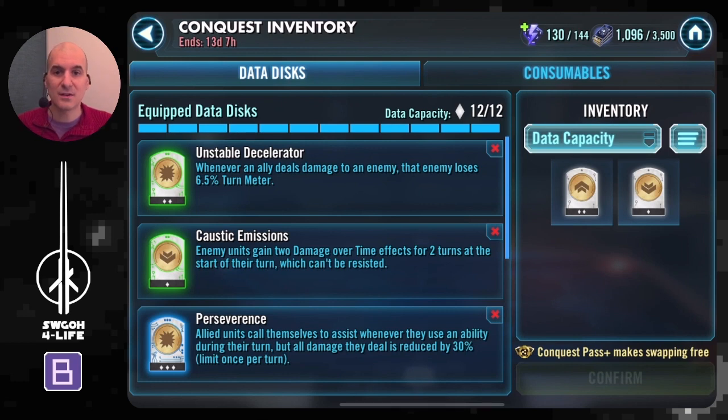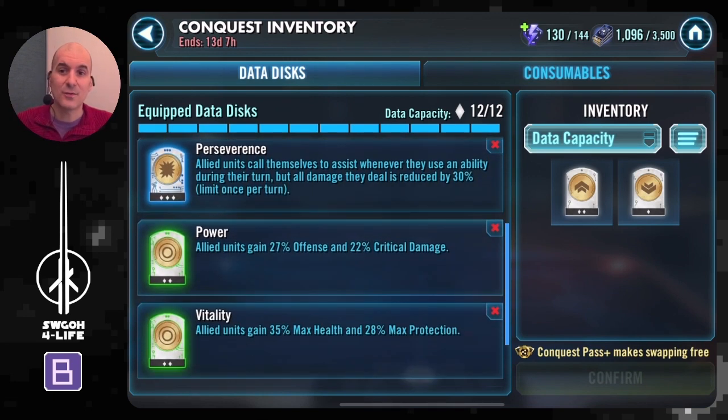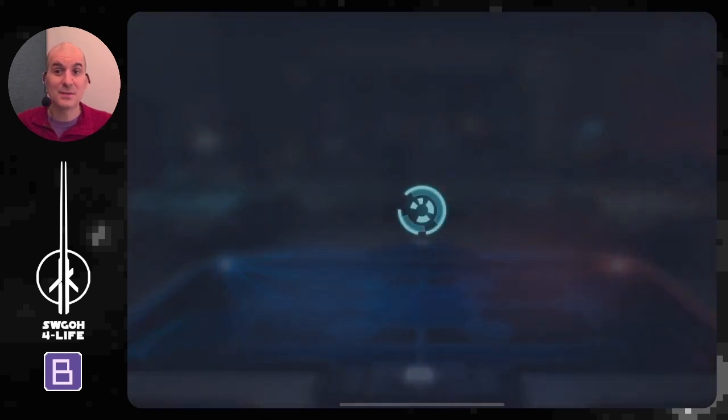So we got Unstable Decelerator, so we get some turn meter removal here, we get Caustic Emissions applying some debuffs, we got Perseverance, which for me at the moment is the MVP of my data set, because then your characters get an extra attack every time they use an ability. We got some extra power. I'm yet to find any stacking offense, so at least a flat offense and critical damage increase throughout the battle helps. Vitality, adding some extra survivability to the squad, and then finally Zealous Ambition, really boosting the damage in combination with Vitality for your healers and support. Because we do need some damage in here.